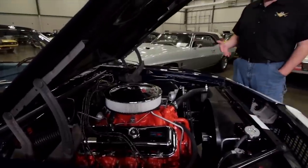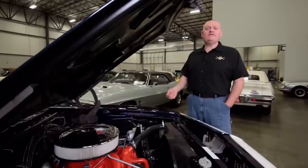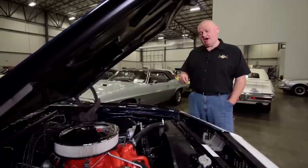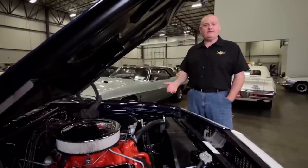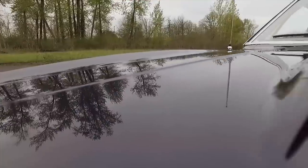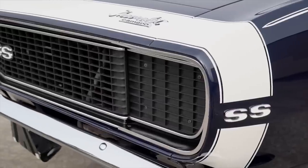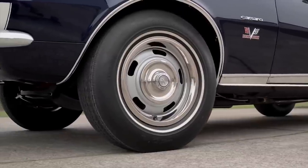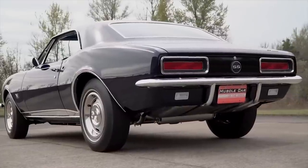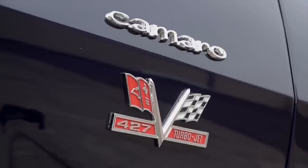While we normally associate the Yanko Camaro with the 450-horsepower 427 race engine, Yanko offered an alternative 427 in this car making 410 horsepower, but it used a hydraulic camshaft for better street manners. So instead of the 450-horsepower 427, this one made 410, but it was still a lot hotter than the 375-horse 396 that Chevrolet offered in this Camaro. It features 308 gears in the 12-bolt rear and an automatic transmission, making it really different among racier Yanko Camaros. You can see the whole story on this car in episode number 199.